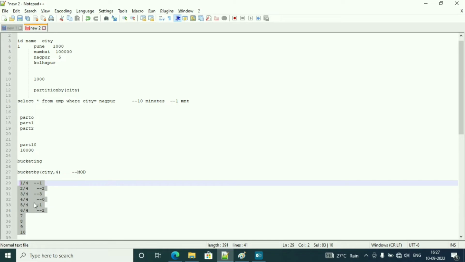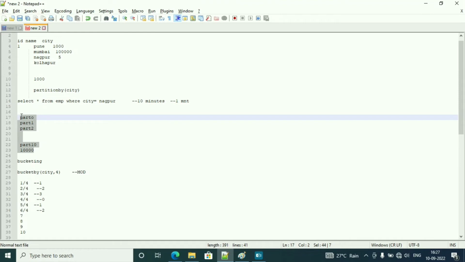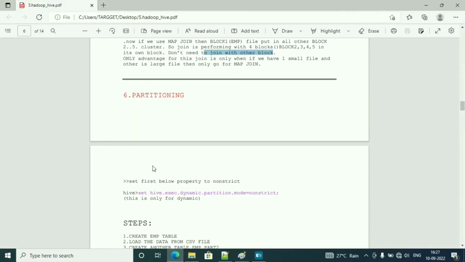So here we can avoid the small part files. Okay, so based on our input data and condition, we need to select whether we go for partitioning or bucketing. Both have their own advantages and disadvantages. So this is the concept of partitioning and bucketing.